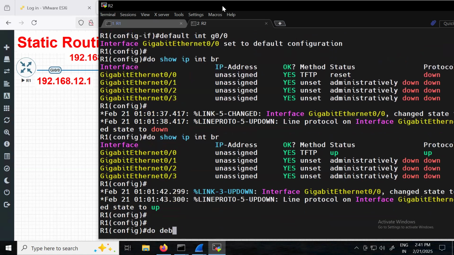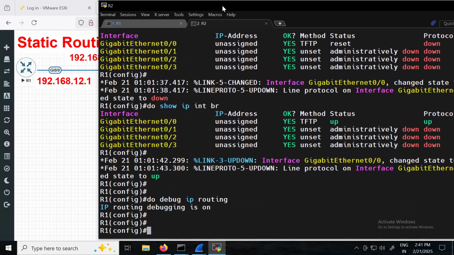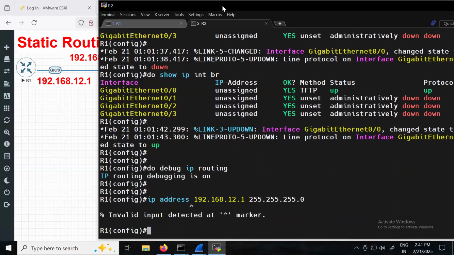And I'll say debug IP routing. Let's take a look at what happens when I assign an IP address. IP address 192.168.12.1 255.255.255.0. What happened? Interface.